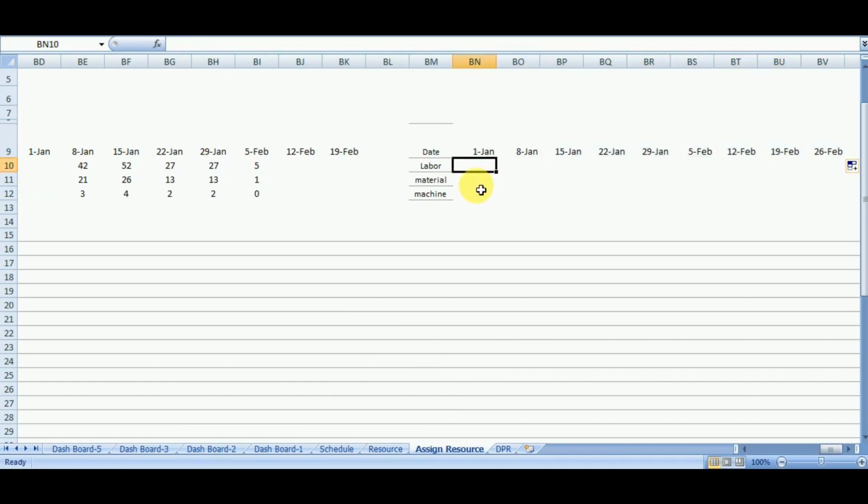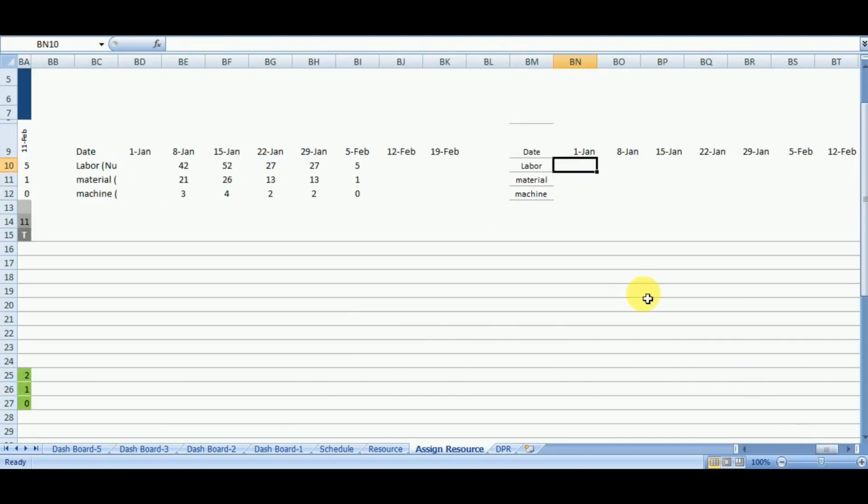Now we will use the HLOOKUP command to get the data for each weekday for each category of the resource. So we will use the HLOOKUP command to get the data for labor. So the lookup value will be the date.